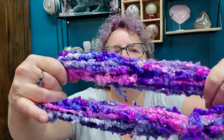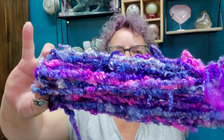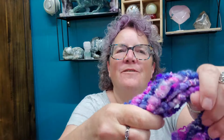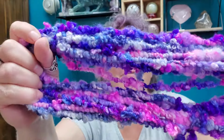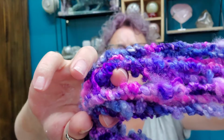And it's done. I'm so happy with how this turned out. And it is so soft. It's like poofy and fluffy and soft. And it's got all this texture and these colors. And I'm just so happy with it.